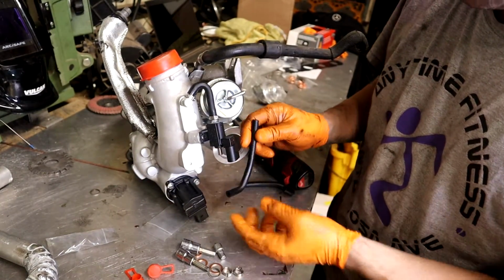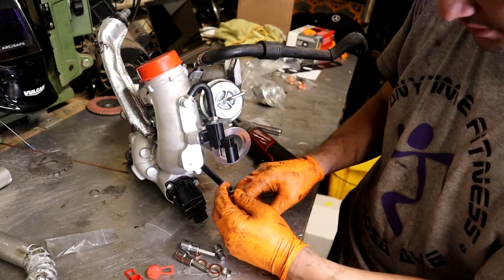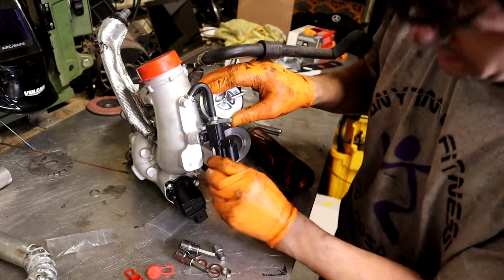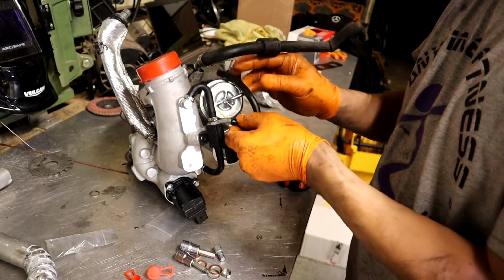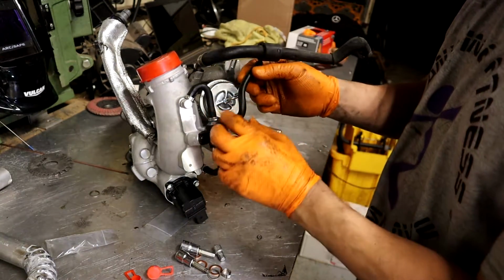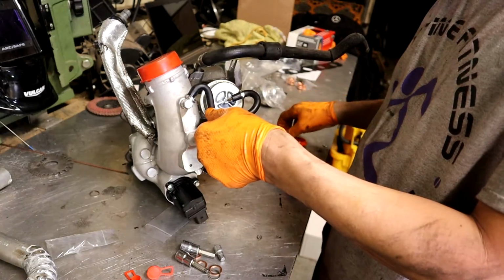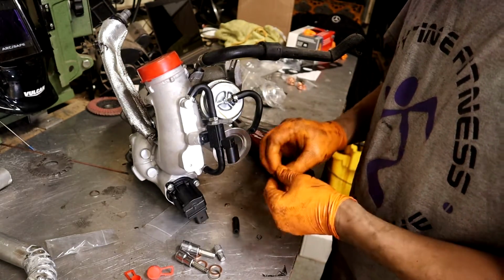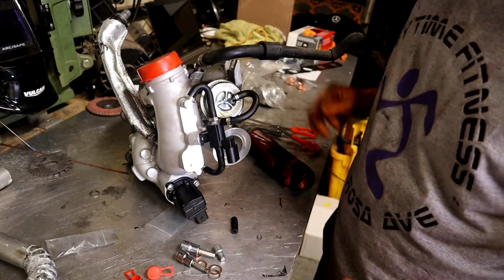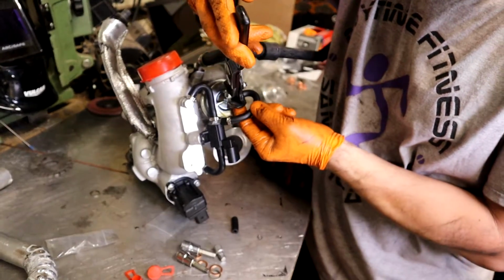I'm using the crimp clamps because I think they look way better than other stuff. So go ahead and get your crimp clamps on, make it look real OEM like, and then go ahead and slide them on. I have the pliers for these, so it's really not a big deal. I think I need to trim this. Well, maybe not. Should I leave it like that? Looks kind of stupid though. You don't want it to kink either. There you go. That looks better. A little shorter. I'm gonna go ahead and crimp all these down now.